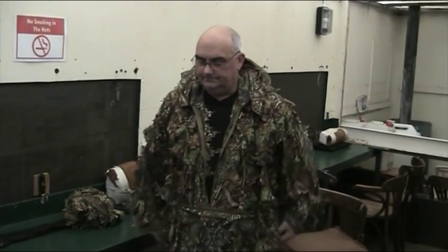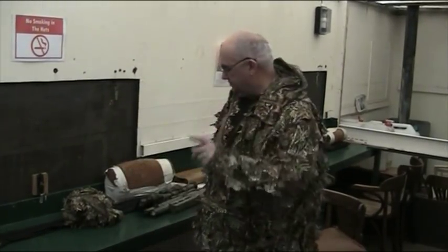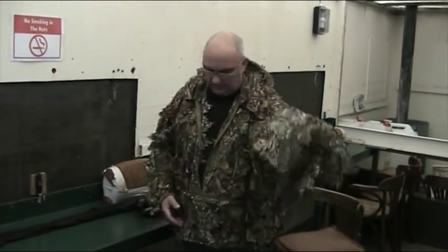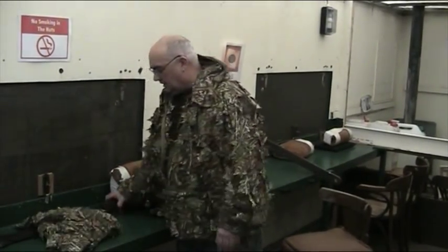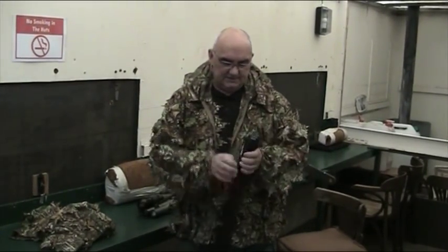This is a lovely lightweight thing but the best thing about it is I got it in a sale. It was reduced from £75.95 to £45. The company having the sale - it's just skipped my head - but you obviously get the full suit. I will put a link at the bottom of the video so that you can look it up and see what sale items are on.